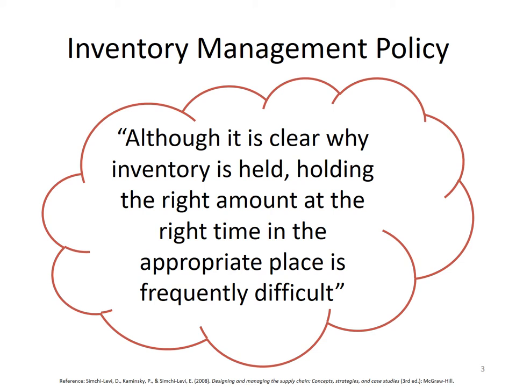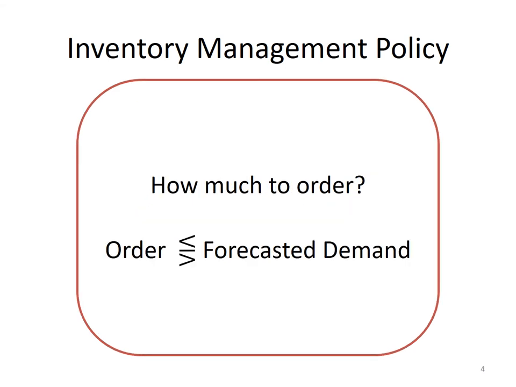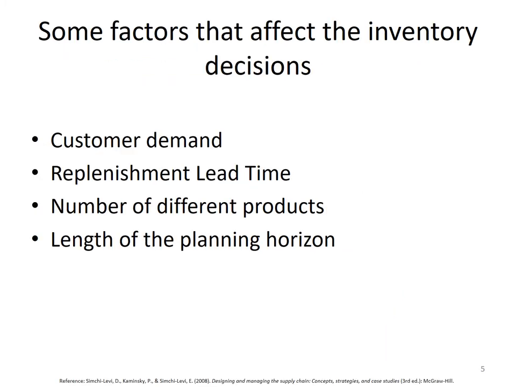We know why inventory is held, but what's crucial is holding the right amount at the right time in the right place — and that's the difficult part. The key decision in inventory management is how much to order. You may say just order as much as the demand. If the demand is uncertain, go with the average expected demand and forecast it. However, if you are familiar with the news vendor model or other supply chain models, you may be aware that in inventory management sometimes we order more than the forecasted demand, sometimes less than the average demand, and sometimes equal to the average demand — but why? That's what we're going to discuss.